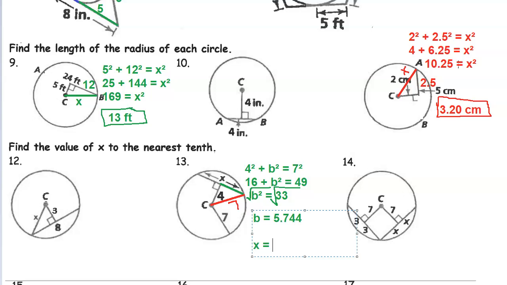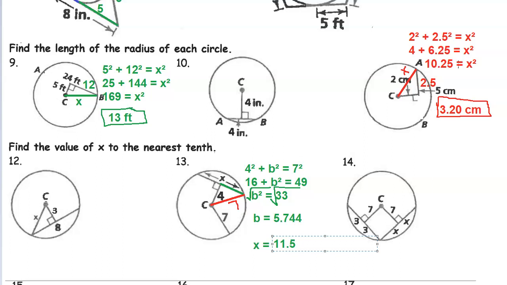If you want to know the answer, remember x was marked from the entire left side to the entire right side, so you're going to have to actually take that number and multiply it by 2. Try to do that while it is still in your calculator. That way you never have to worry about rounding issues or anything like that. And then at the end it said round to the nearest tenth, so we should probably do it from there, and we'll call it 11.5.